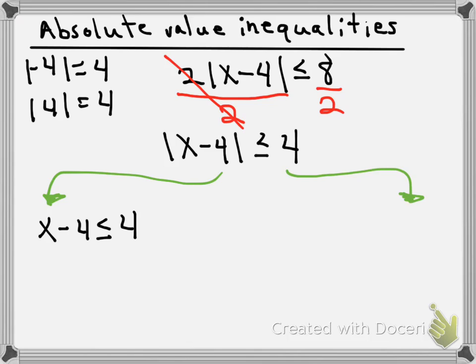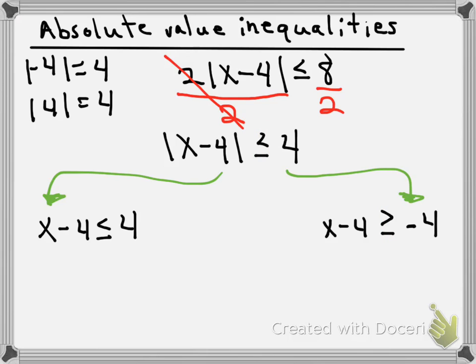The other one that we make, the inside of the absolute value part stays the same. The difference is that we're going to change our answer to a -4, because the part inside of the absolute value part could have been negative. And because we're changing the answer's value from a +4 to a -4, we do need to flip the inequality symbol. So you'll notice that the inequality symbol originally said that the absolute value of x minus 4 was less than or equal to 4. Now it's more than or equal to -4.